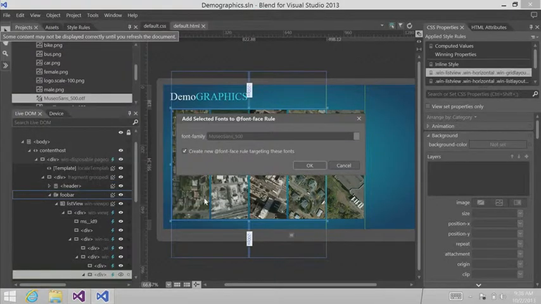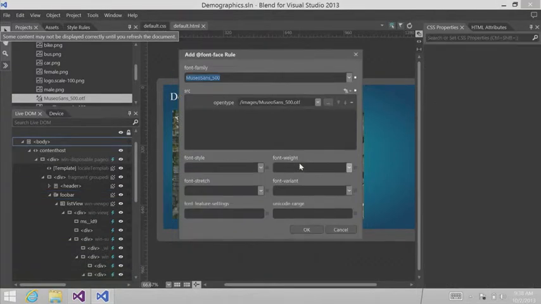And as soon as I import that guy, you'll notice that we get a dialog here asking if we want to add an @FontFace rule. Well, yes, absolutely we do. When we say OK, we are greeted with another dialog that provides a range of different options. And as you may know, the way most fonts work is there's a single file for each font weight. So there might be one for italics, another one for bold, another one for normal, another one for bold and italics.